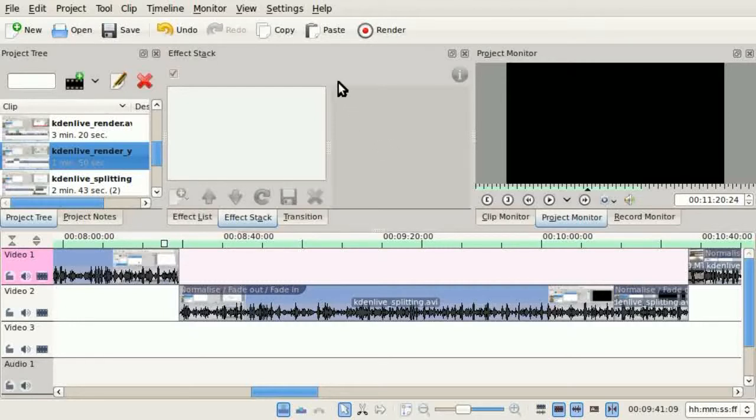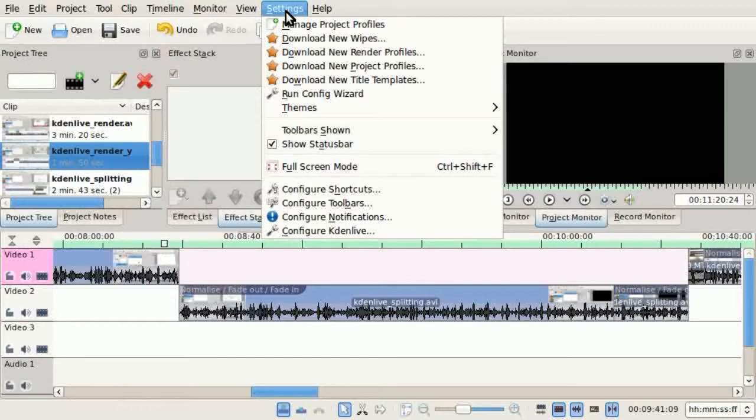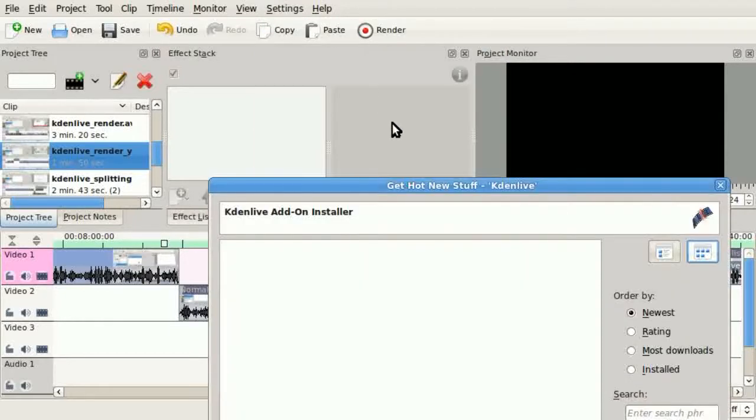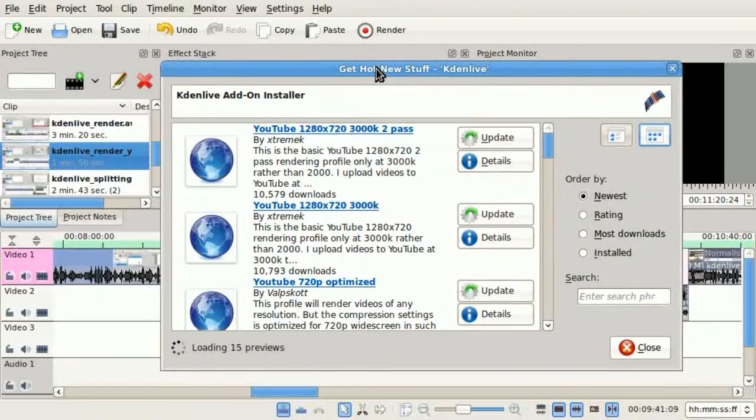The way I like to render to YouTube is to first update my rendering profiles. So I'll go into settings and download new render profiles. From here, there's several profiles that get updated every once in a while. It's mainly because YouTube's always changing and you can get better formats or more up-to-date formats.